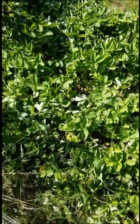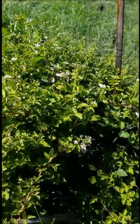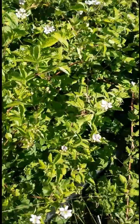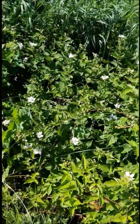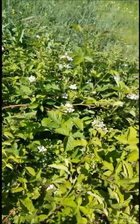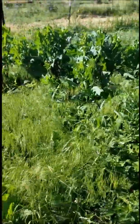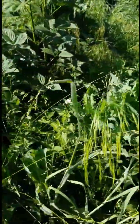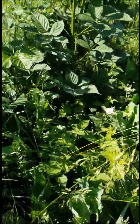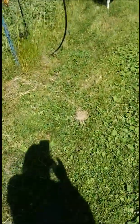I can see Red just standing here. And the blackberries have amazing numbers of blossoms on them. As you can see, this is the most blossoms we've ever seen on the blackberries. Really, a lot. And then, as you can see, it kind of gets a little choked down in here because he just hasn't had the time to go in and weed, but there's a few more in there, so that's doing really well. He hasn't planted potatoes yet, but he's going to put them in soon.